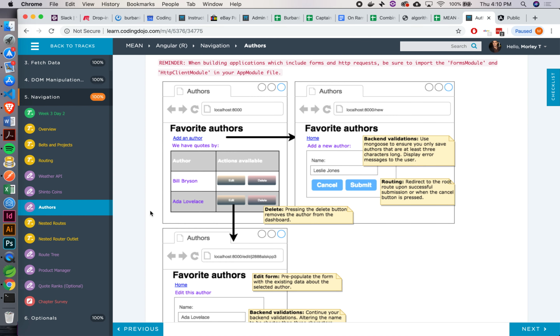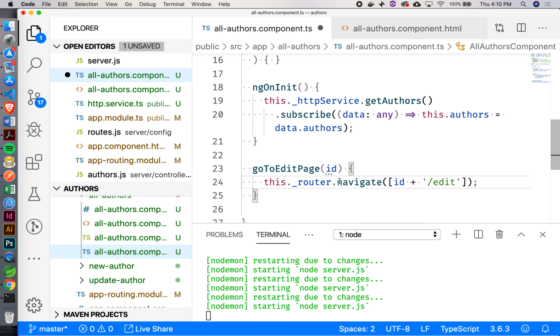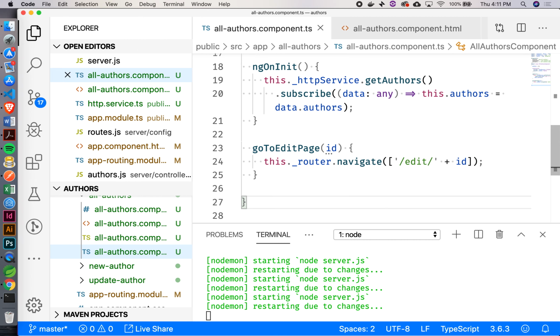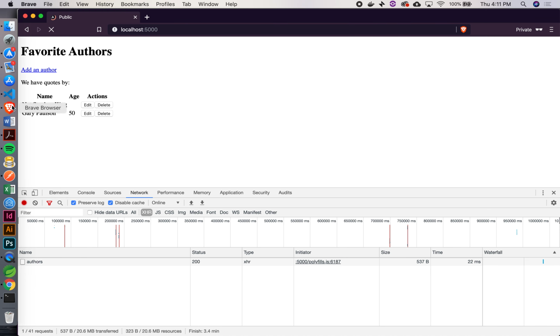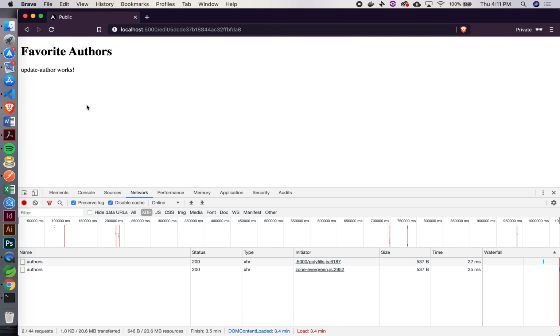Oh, I have that mixed up, sorry. It's edit first, which is a little unusual. So let's say edit, and then slash plus ID. Let's see if that works. If we go back here, reload our page, and click on the edit button, excellent. We actually got to that individual author's edit page.